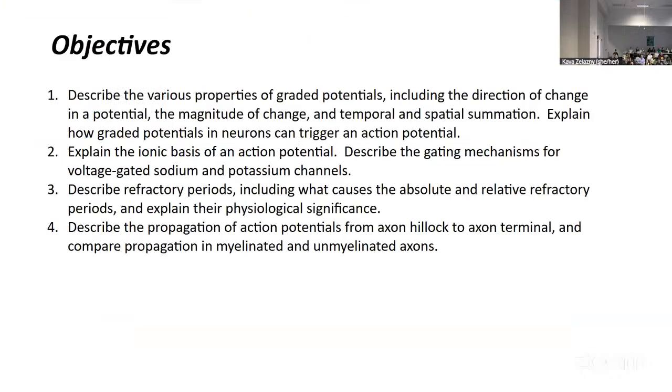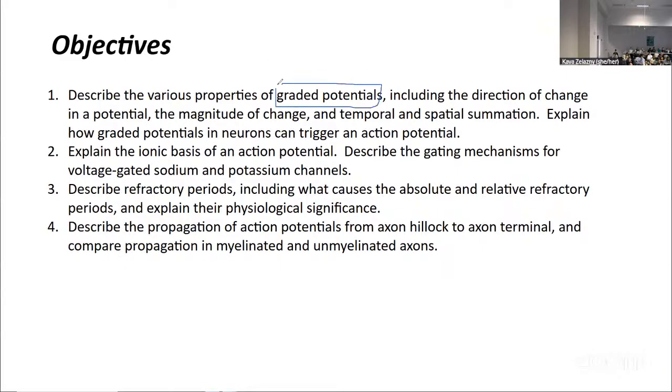Our overall goal for this next chunk is to think about how we get from the soma, from the body of the neuron, to actually sending a signal all the way down to the next cell in line, sending neurotransmitters out of our axon. To do that, we're first going to talk about a slightly different type of potential. We've talked about membrane potential so far, that existing state of the cell at rest, -70. We talked about equilibrium potentials, this kind of theoretical membrane potential where the movement of a specific ion is net zero. Now we're going to add on graded potentials.